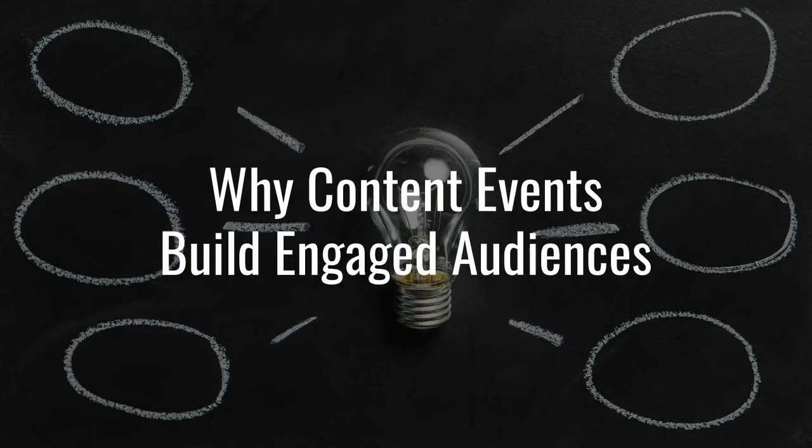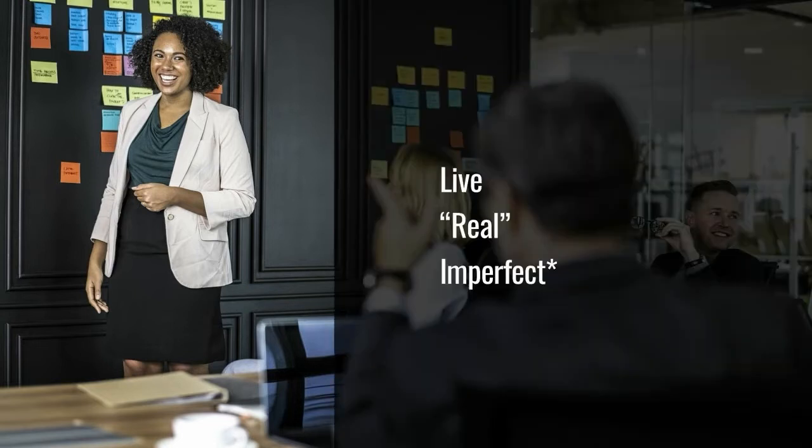So content events do build engaged audiences, and there are a few reasons for this. One of the big ones is just that content events are live events. But the other thing is that they're real. And I'm putting this in quotation marks, but by real, I mean they're not completely polished. They are real and they're happening in real time. And that means that sometimes they're imperfect. Sometimes mistakes are made and things go sideways.